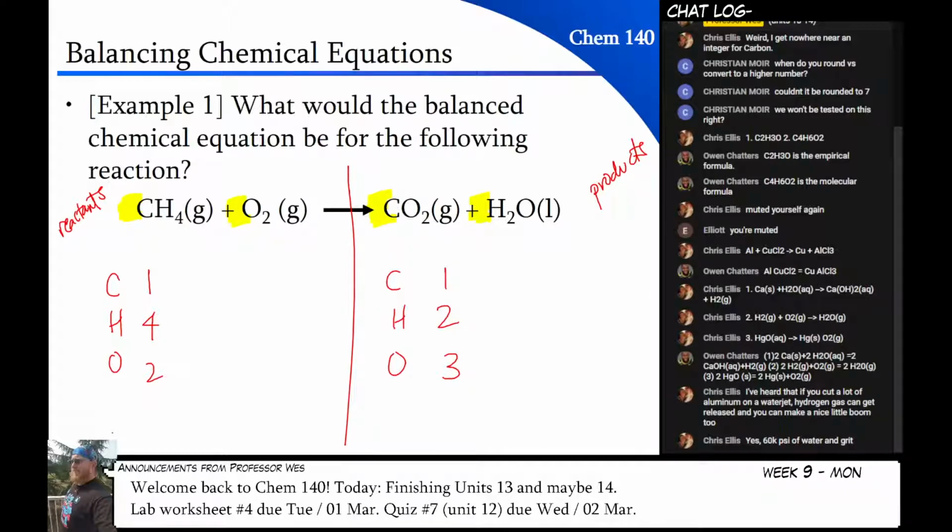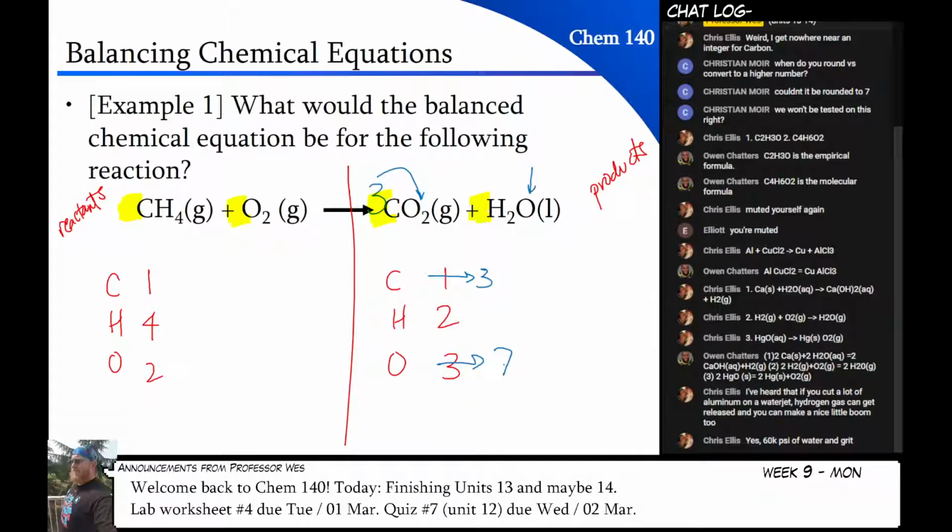Now, you can input any number you want in any position. For example, if I were to put a 3 right here, so that I can erase this later, what this would do is I would say, okay, now I have 3 times CO2, so I have 3 carbon. And then I would have 3 times these 2 oxygens per molecule. So I'd have 6 oxygen plus this one over here. So this 3 would become 7, because now on that side there are 7 total: 6 from the CO2 and then 1 from the water that's left over.